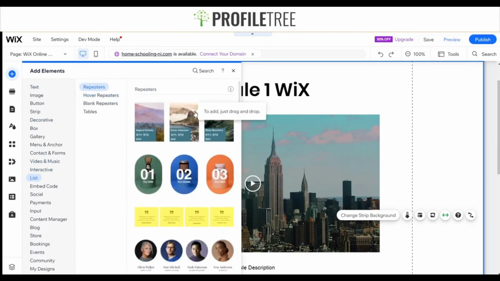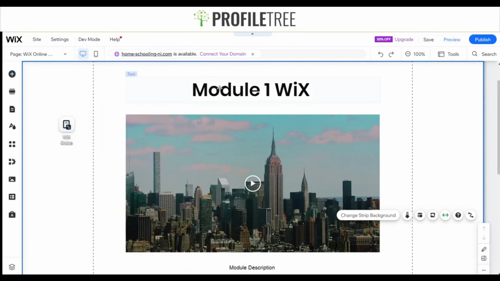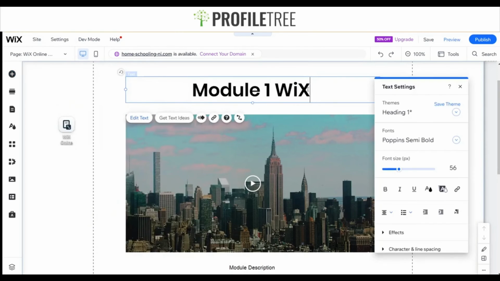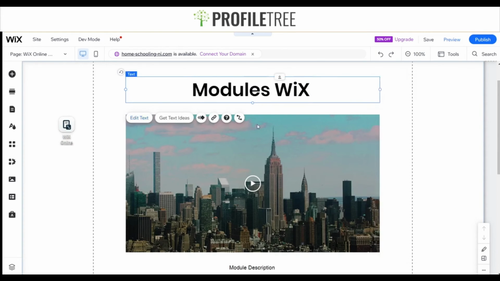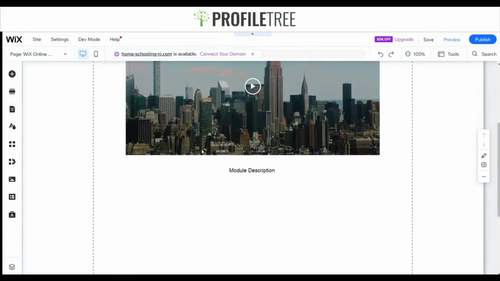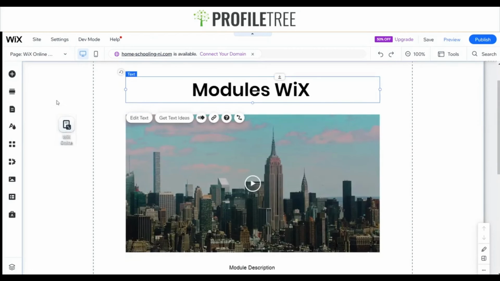What you want to do is click on them, and then from there you'll be able to have the same modules. So especially if I just name this modules Wix, and then I would have 1, 2, 3, 4, 5, however many modules you're going to put down, and you can have that listed as repeaters. So that's one way you could have multiple modules in one page.